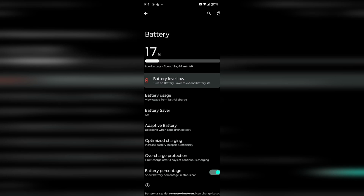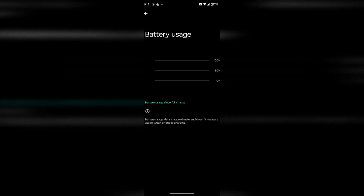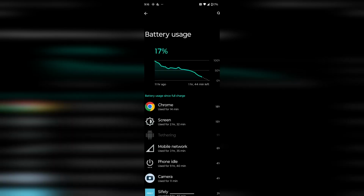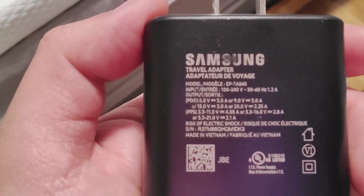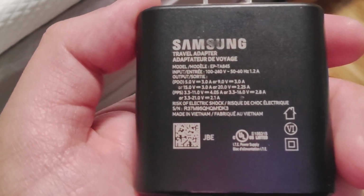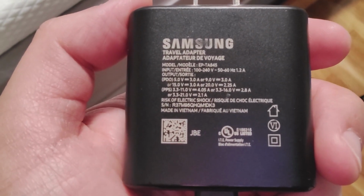And worst of all, I tried 2 different charging bricks, the OnePlus 120-watt charging brick and my laptop charger. And those took forever to charge, and if I had known that in advance, like if they had told me, I would have used a different charger. So apparently it doesn't like those 2 options. I recently switched over to the Samsung 45-watt fast charging brick, and this one seems to work better. It took about an hour, 20 minutes to 30 minutes to fully charge, which is what I was expecting.